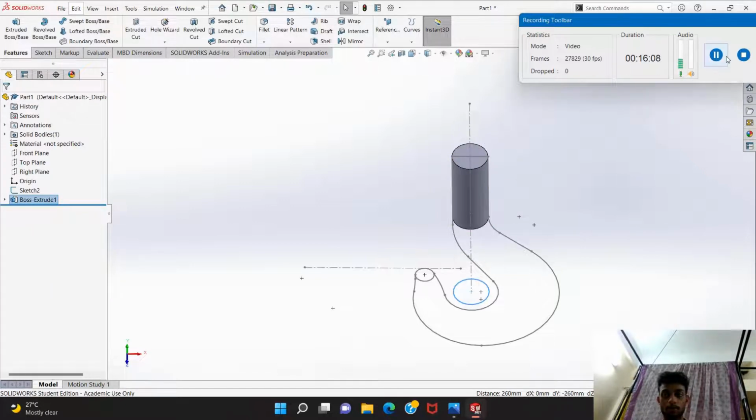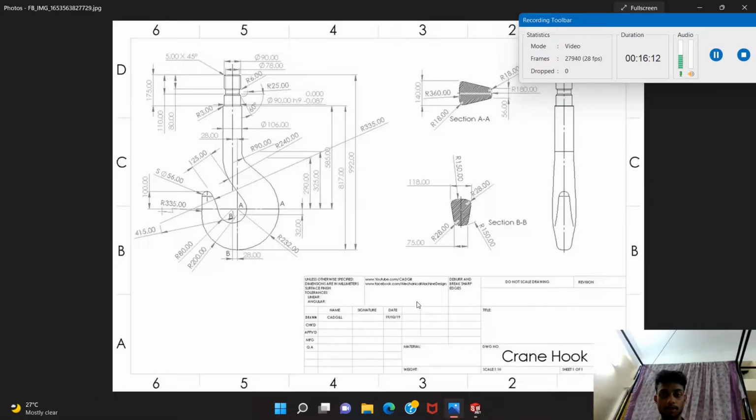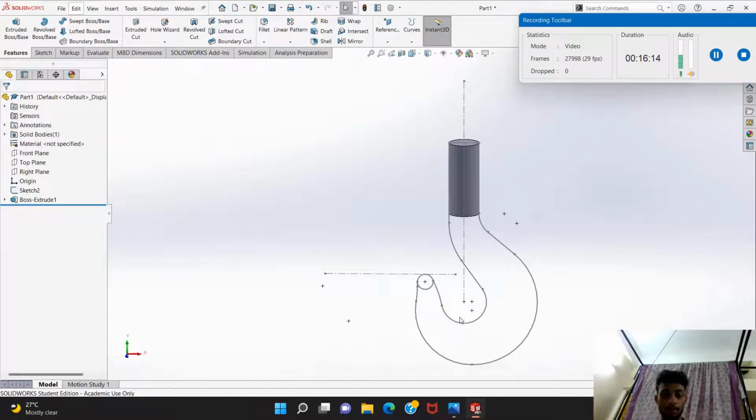We got this extrude. Now let's do this for section A and section B. Section B will come in this frame and section A will come from this plane, so for that we can use a boundary boss base, and it will fill this total body. So let's do section A and B.